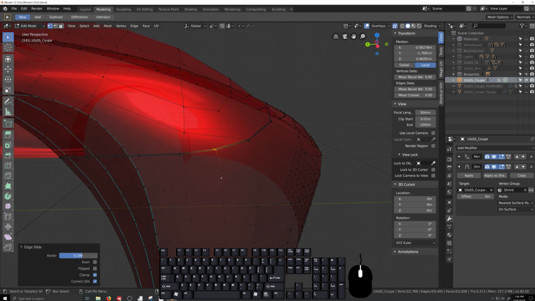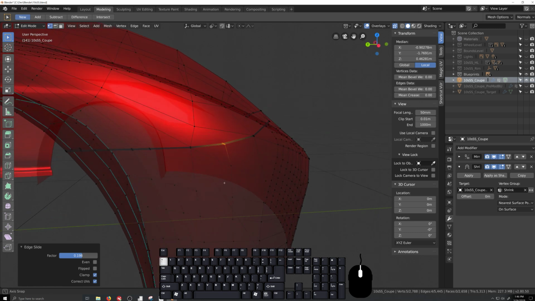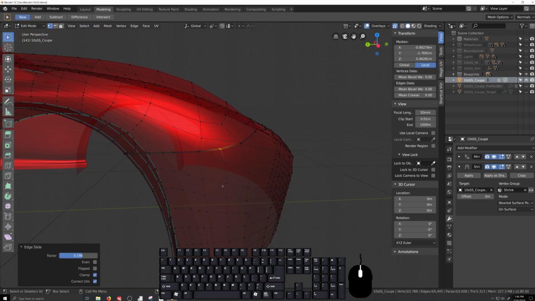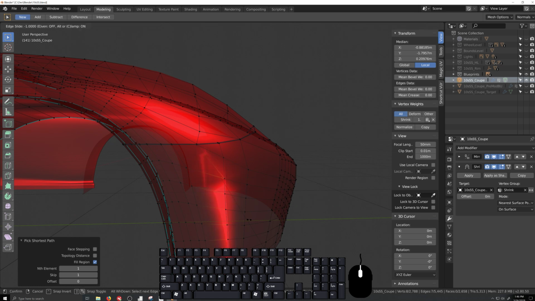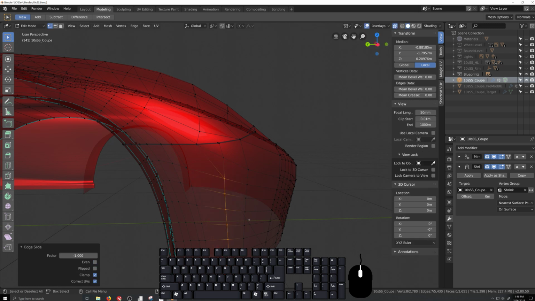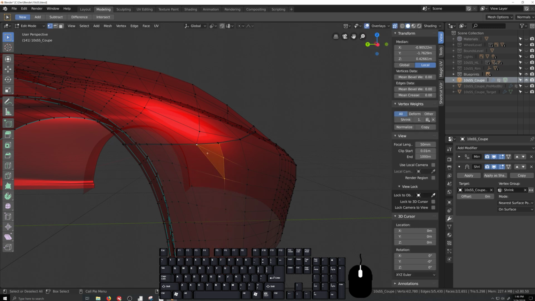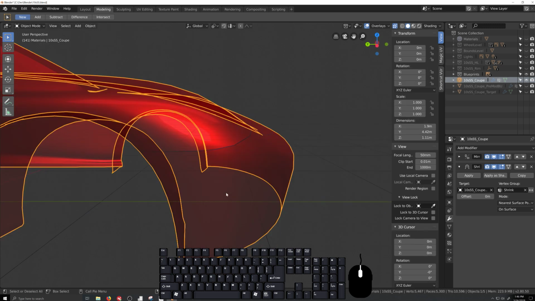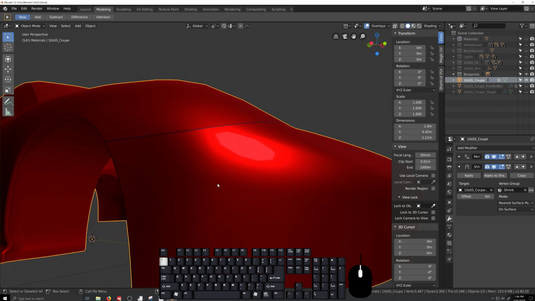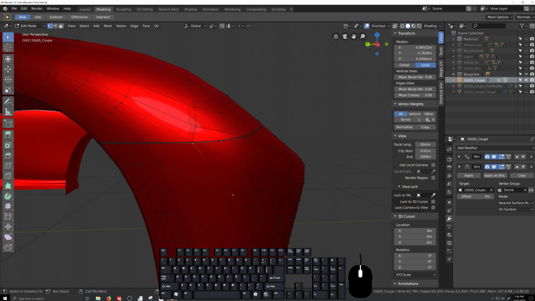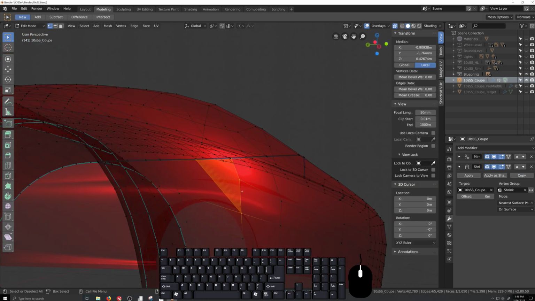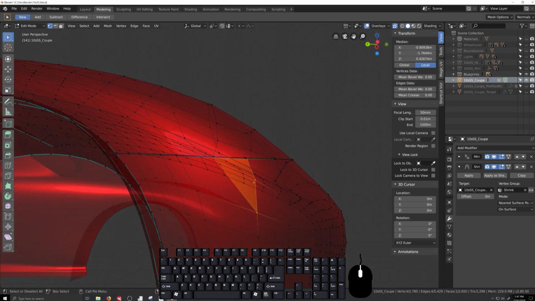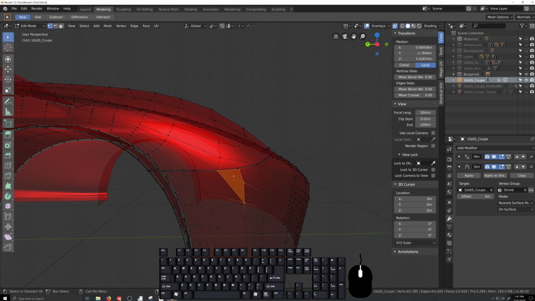Kind of move that guy over here. So I don't see any way around this. Not really seeing a good way out of this situation. What if I... Does that make this into a better quad? That actually looks a lot better. And it looks a little funny here. Let me go ahead and copy, apply the shrink wrap. Looks a little funny here. But, I mean, that's a much better quad.